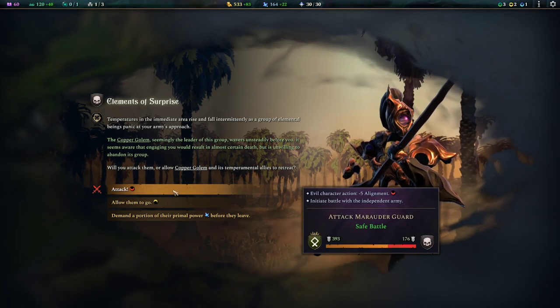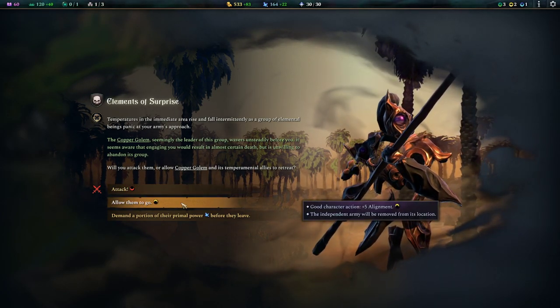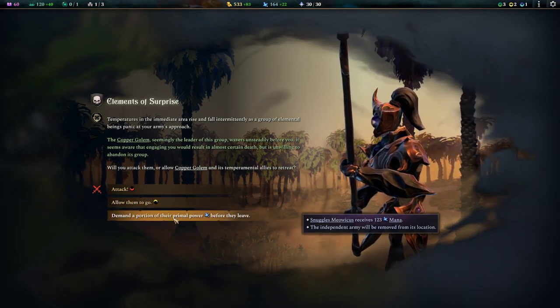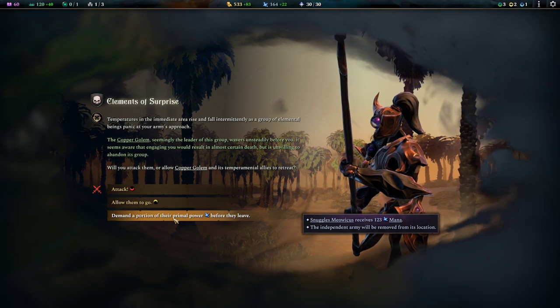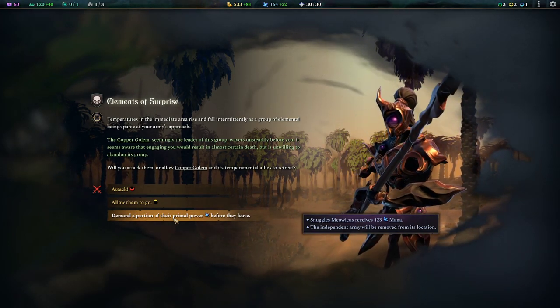Attacking them will lose us 5 alignment. Allow them to go will gain us 5 alignment. It will be removed from its location. Or I can receive 123 mana. The independent army will be removed from its location.